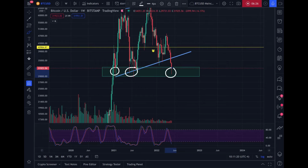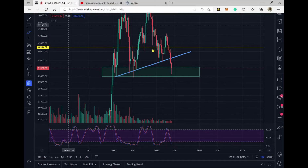When you see wicking, it's strong buy pressure. Also, there's not much time spent here because there's such strong buy pressure. Now, during the live stream later today at 4 to 4:30 p.m. Eastern Standard Time, I'm going to talk about why this is not the last time we're going to visit this zone, okay? But in the immediate short term, medium short term, I'm anticipating a move up and out to much higher prices, okay? So that's pretty much it for me on Bitcoin.